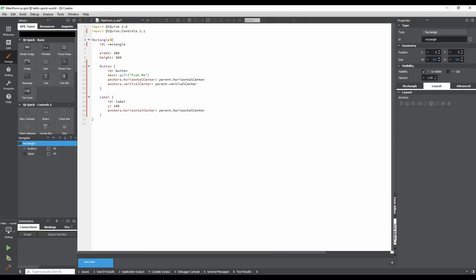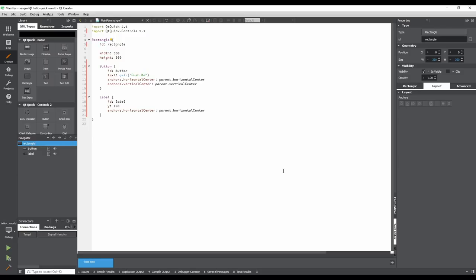Now we'll take a look at the source code for our main form, which is in mainform.ui.qml. UI.qml files are reserved for declarative code, which means that we shouldn't add JavaScript code to them. Instead, we'll expose the button and label as properties of the main form type, making them available to other files that can use JavaScript. This allows a clean separation of an interface and its logic.